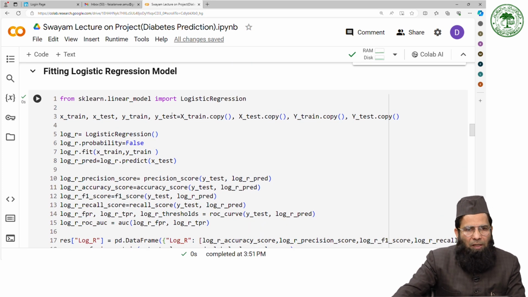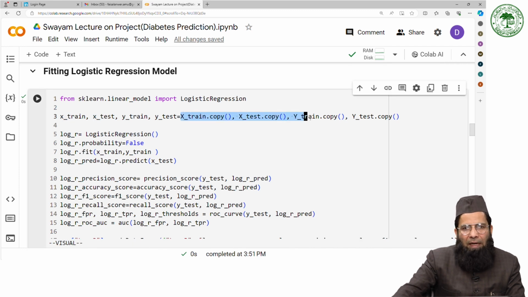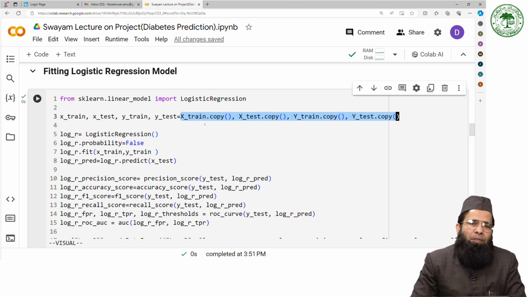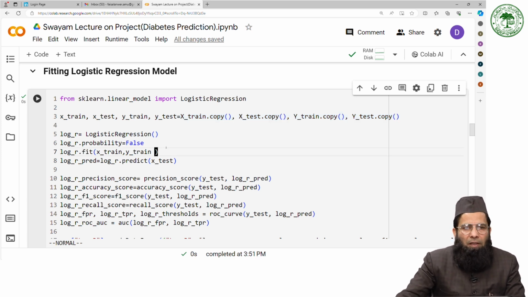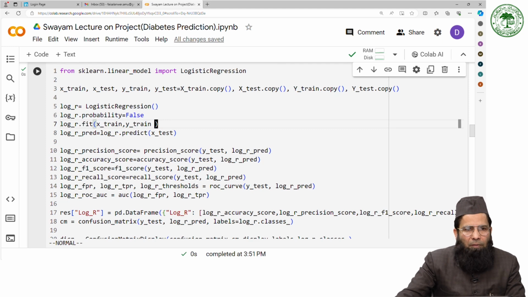So what I'm doing here, I'm taking copies of the actual training and testing data frames, so that the actual data frame is not disturbed, right? Now I'm creating an object of logistic regression.